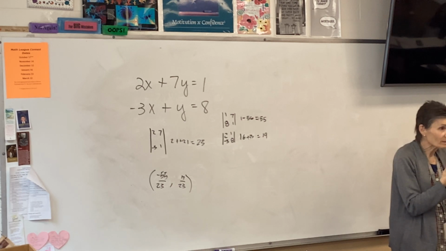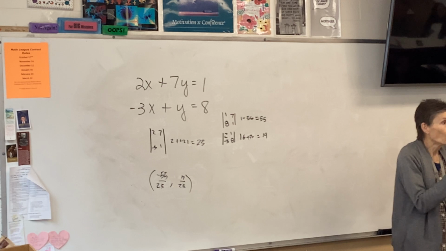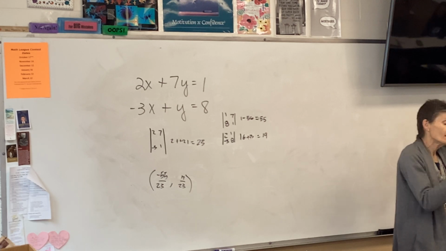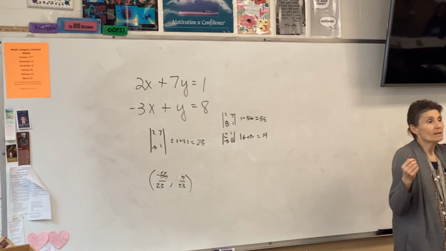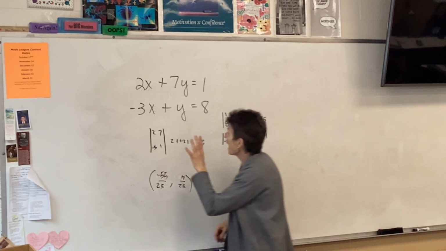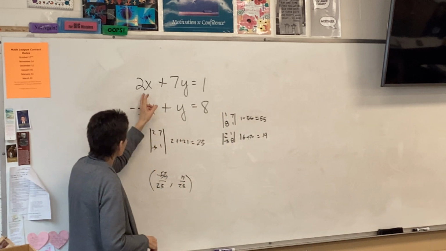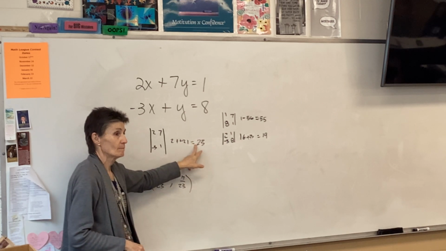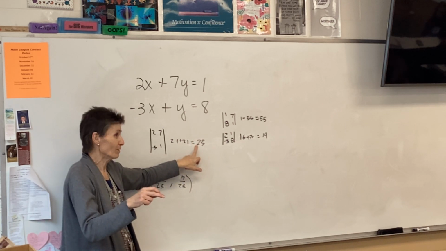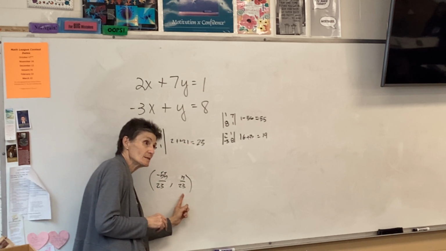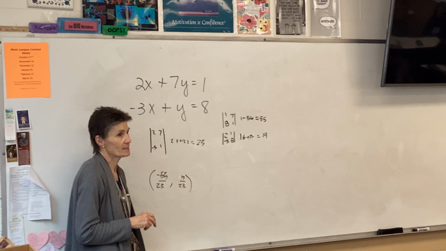Think about if you had done that with elimination or substitution, what a mess. What a mess that substitution back in would be, plugging in your x. This is so much handier. There is one problem with it though. What would happen if, when Jose did his coefficients, that came out to be 0? No solution. We're in trouble because what do we do with that number? It goes into the denominator and the denominator can't be 0.